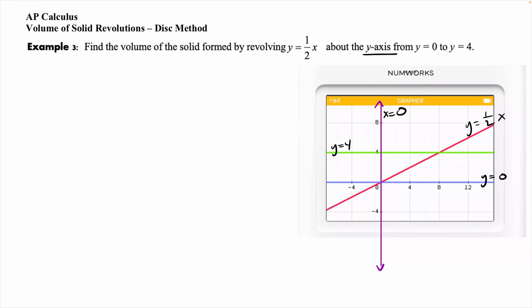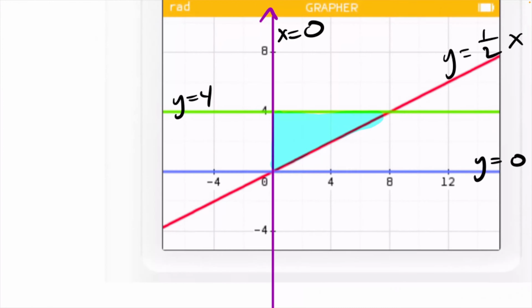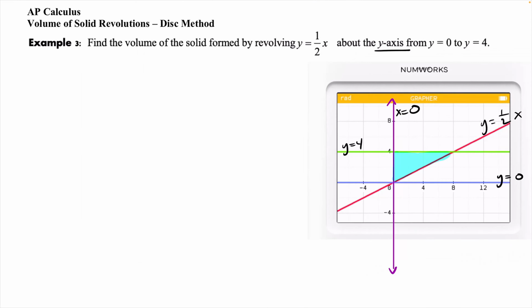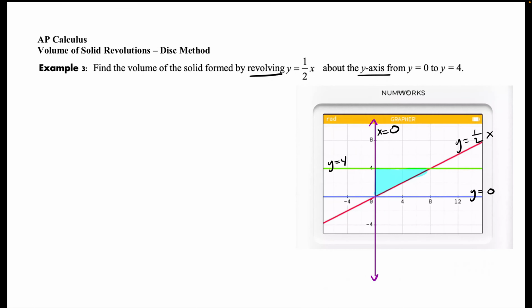Okay, so here's the area enclosed. When they say the area enclosed, that is this little triangle here. It's locked in by all of those graphs. So this one is actually revolving about the y-axis. Is the y-axis a horizontal line or is it a vertical line? It's vertical, so this one's dy. This one is going to be our first dy problem.